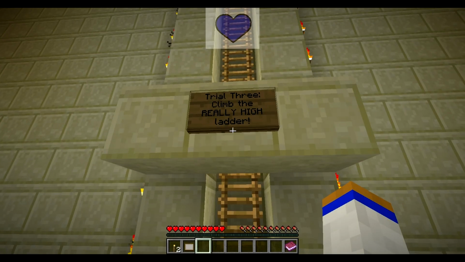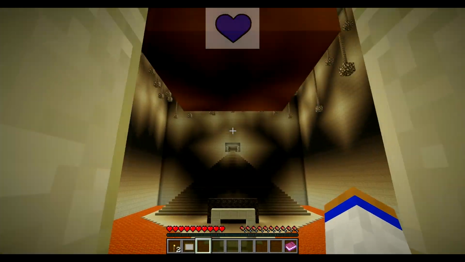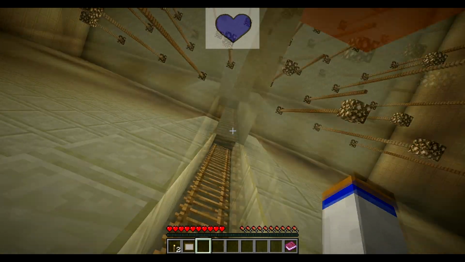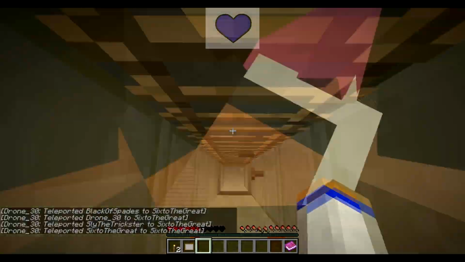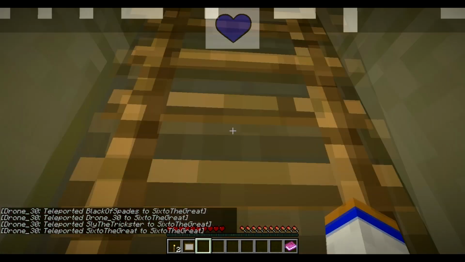Trial 3. Climb the really high ladder, okay? You seriously have to run all the way to 6, though. Yep, basically. Or I could just do this. Or you could... Ah! I fell! Oh, hey, guys! You guys just magically... yeah. I can't go up the ladder.